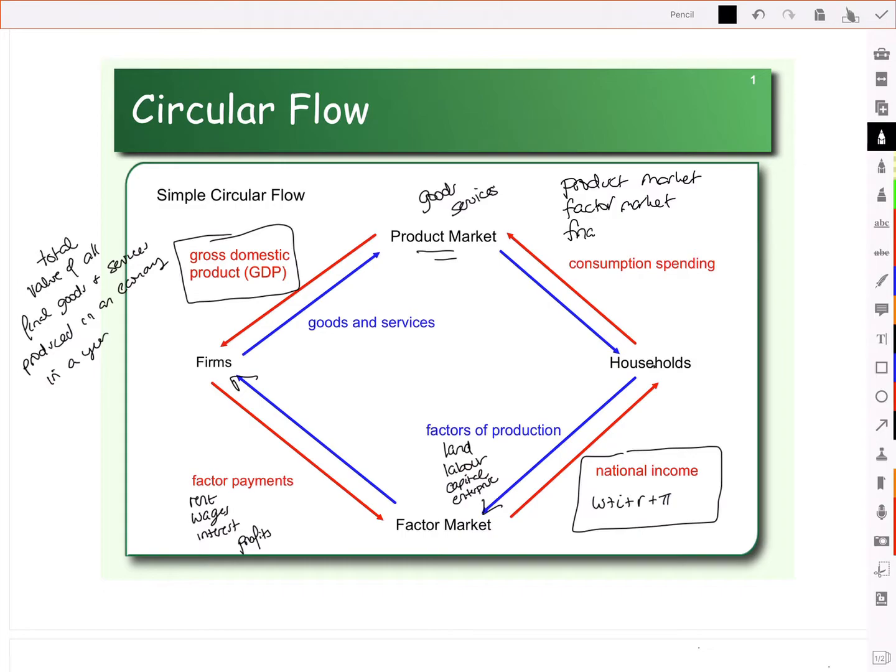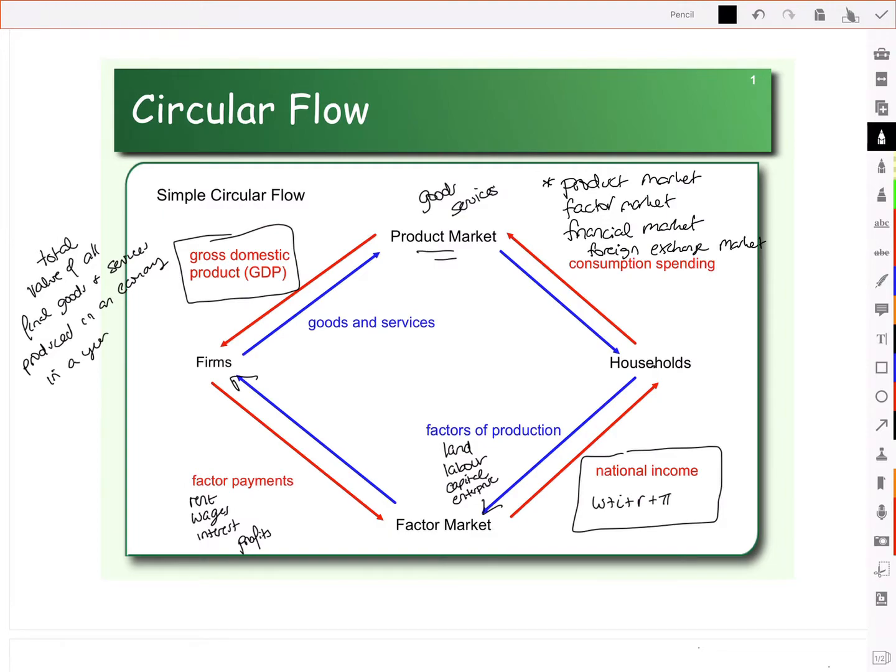We also have a financial market. So that's where we're looking at banks and we're looking at the money supply and interest rates. And then we have the foreign exchange market. This is where we are looking at our currency and the value of it compared to other countries' currency. And that's going to be, of course, related to trade. Well, we want to look at each of these markets, but let's start with the product market.